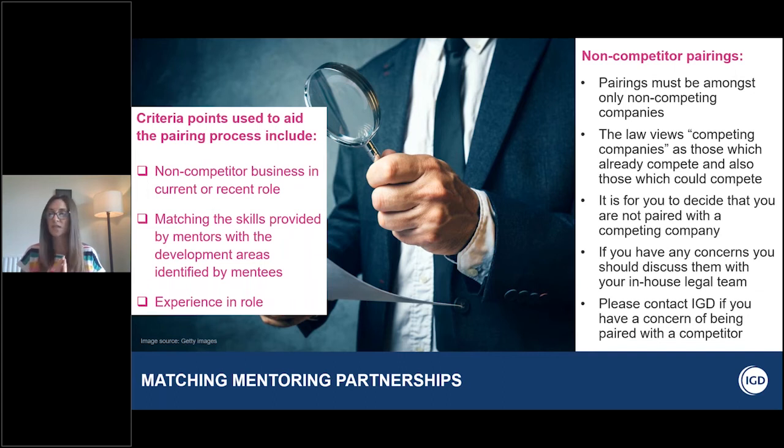Now, during this process, we make every effort to ensure that you are not partnered with a competitor. But if you do have any concerns that you are, then do just get in touch with us and we can look at that with you. And again, on another point, we've had great success with our matchings over the years. But if, for example, we don't have the full picture and you have been paired with someone that perhaps you have worked with in the past, come back to us and let us know, because we would prefer that you start with a clean slate and have a fresh relationship with someone that you haven't met or worked with previously.